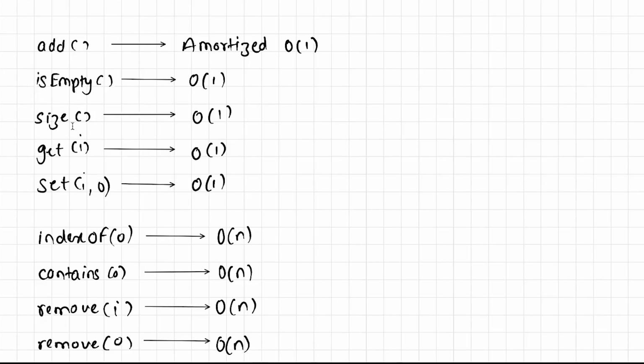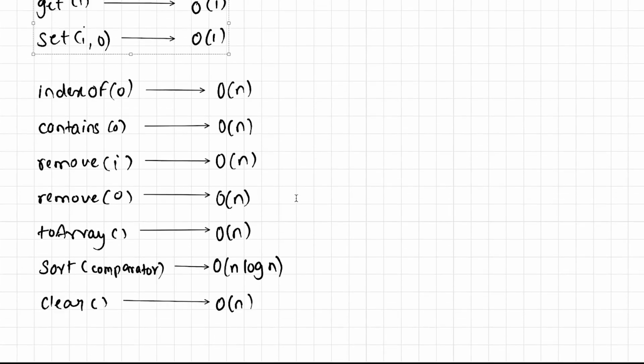Okay? And why is it happening? Because an array list maintains a variable internally, and that variable keeps track of the number of elements present in the array list. So that is why the size and isEmpty functions take big O(1), meaning constant time, to check whether the array list is empty or not and the size of the array list. Now the next methods we have seen are the get and set methods. These methods also take big O(1) constant time to get the element and set the element, and this is because an array supports random access, so we can access any element in constant time.